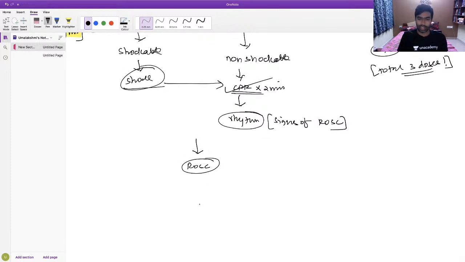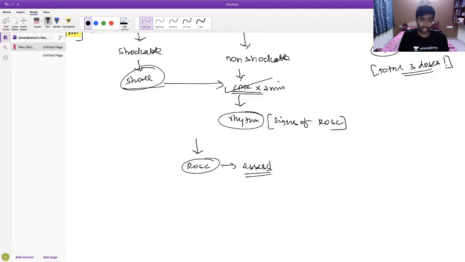As far as ROSC is concerned, this is something new as far as adults are concerned. They have clearly told how to progress when the patient has developed return of spontaneous circulation, which is also something very important to know. So how to assess ROSC? How to know whether the patient has achieved a return of spontaneous circulation, or the CPR could be a complete failure? Which means the patient has not achieved ROSC, means the patient is dead, and you declare the patient deceased. You are not going to progress further.